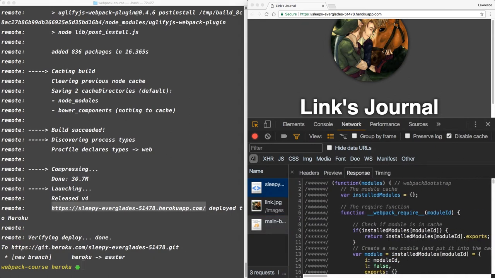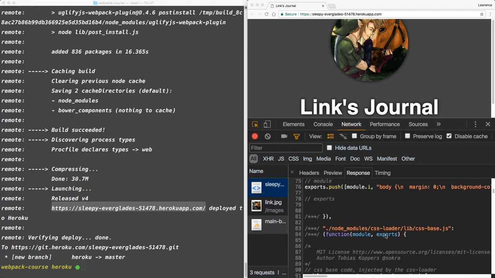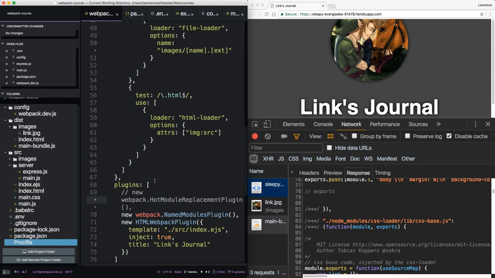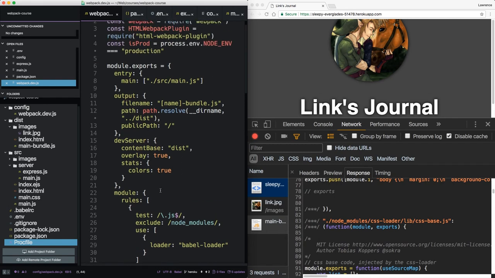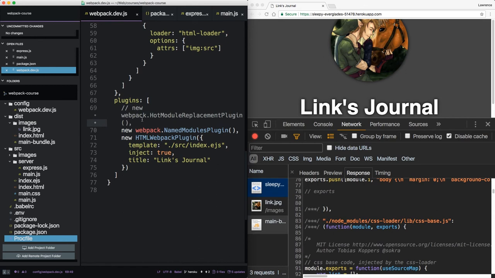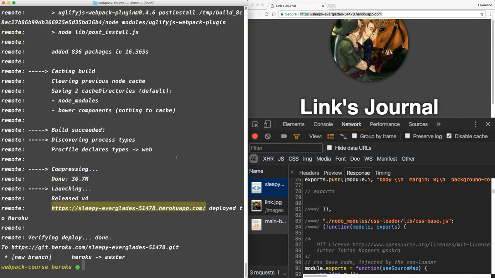Now we've got a couple of challenges for the next couple of episodes. First, we want to break out CSS from its JavaScript so it can load it in parallel and have less of this flash of unstyled content. Second, we want to use a new config file for production so we don't have to comment out these things every time we want to push to production. Right now, our main.js and our Webpack config have comments in them. It's a bit hacky, but we'll work on it more in this section. Right now, it's enough that we're up and running on Heroku. And at every point in this section, if you want to git push to Heroku, please do so. You're going to replace Heroku as a branch with whatever the branch name is, but you're always going to use master for the remote branch.